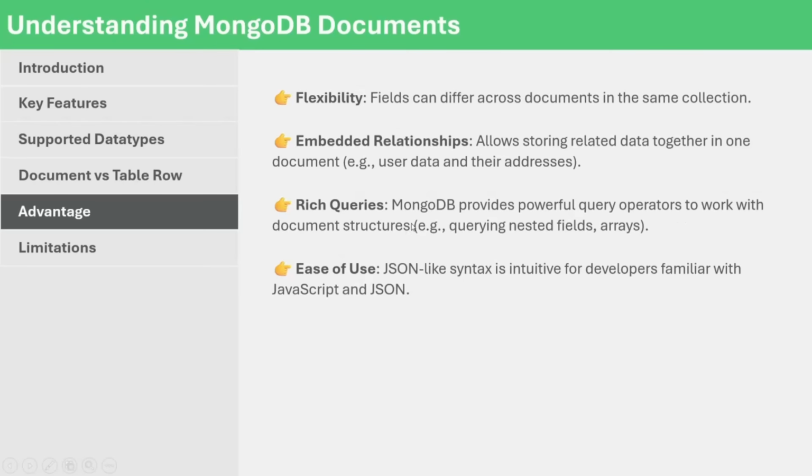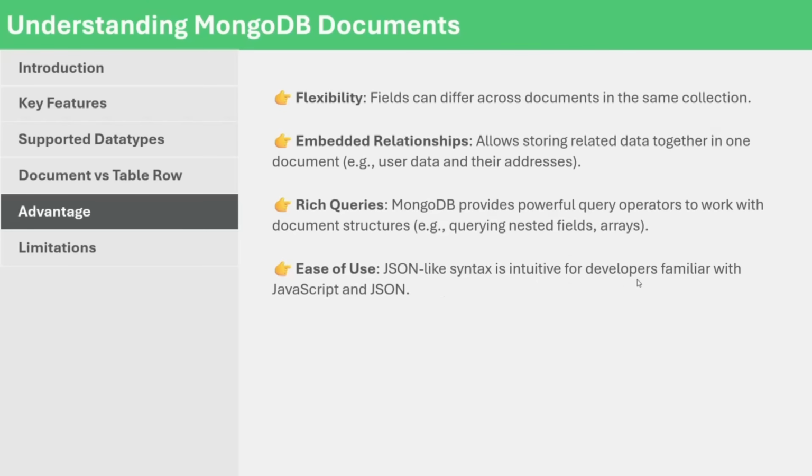Then MongoDB also provides powerful query operators to work with document structures, and this we are going to see in our coming lectures. And since we are using JSON-like syntax for storing data in a document, if the developers are familiar with JSON or JavaScript, then it is easier for developers to use the data from the document in their code.